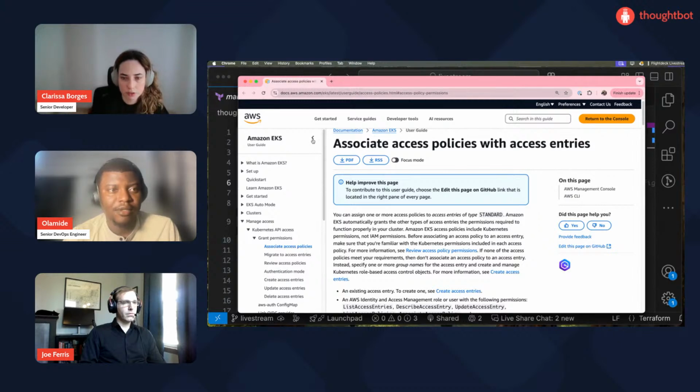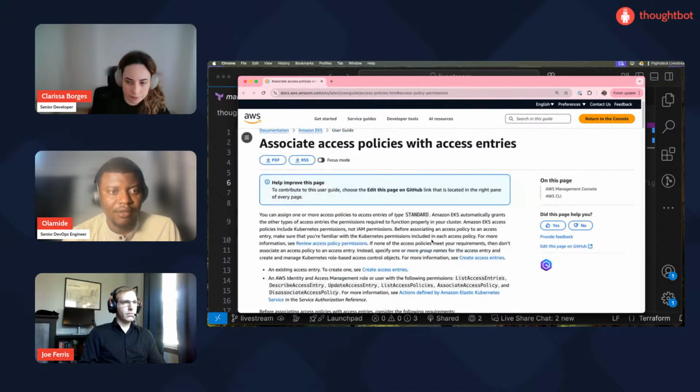What did you have to do for that? Yeah, so for the client I worked on, we just had to create a separate standalone module setting the EKS access policy to the IAM principal that would be carrying out the actions in the cluster.